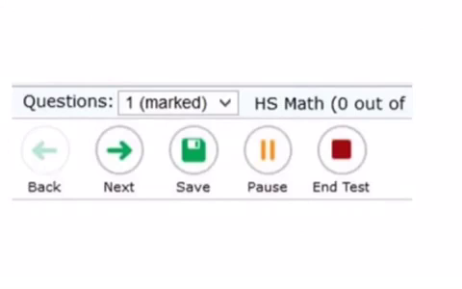End test should only be marked when you're completely finished with the test, and we'll come back and talk about that in a little bit. But for right now, all you really need to know is you can click Next. You can pull down the questions menu and go back to questions during the testing session. Or if you need to excuse yourself to the restroom after getting permission from your teacher, you would click pause. When you return from the restroom, you would log back in and wait for approval. End test should not be clicked until you're completely finished with the test.